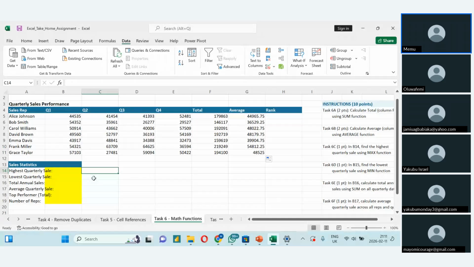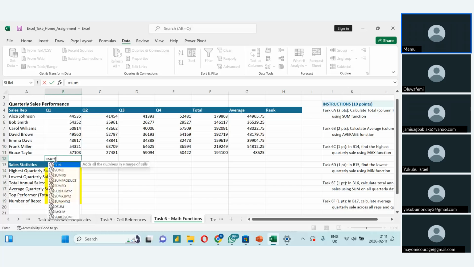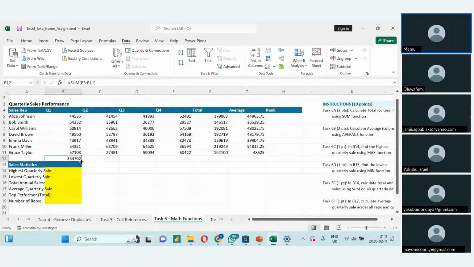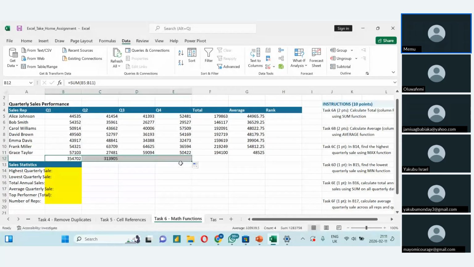Is that a quarterly sale? So we are still going to first use sum to find the sale for each quarter. How do we do that? Equals to sum. You open your bracket, select to here. Done that, then we drag it this way. So we found the sum for each quarter.